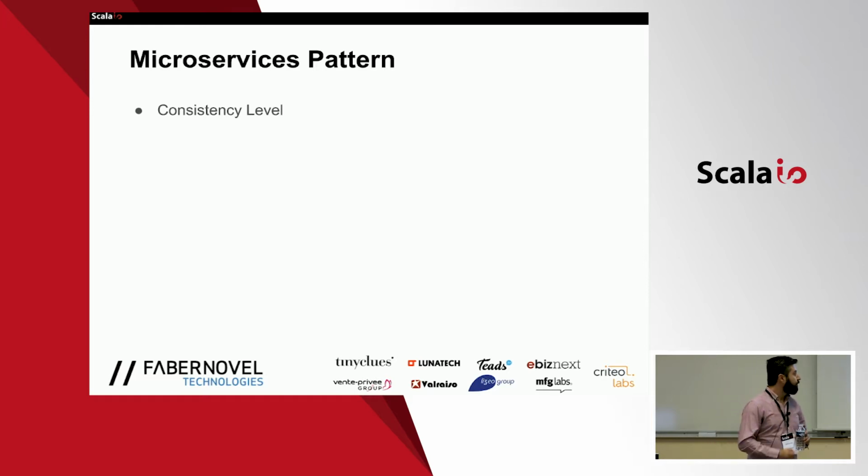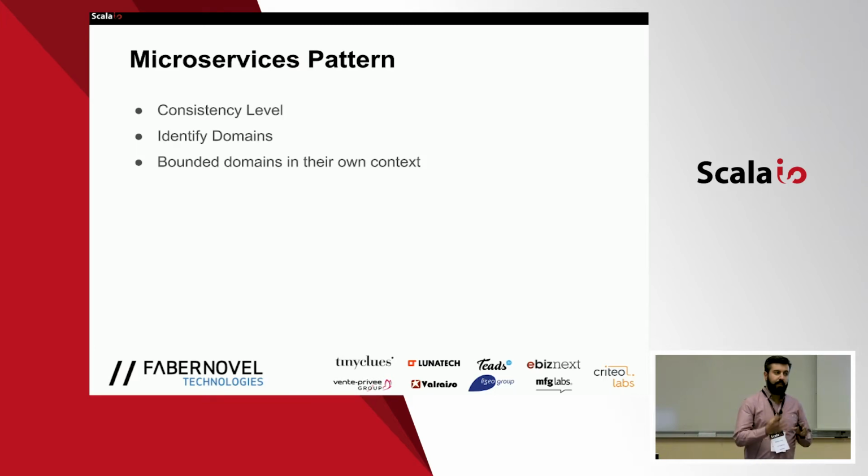OK. After that, we need to identify the domains. We need to identify all the functionality that makes sense to have in a single microservice. We need to identify the different areas we have in our whole application, and each of those areas is going to be a different microservice. It's not easy, and at the same time, that approach makes it possible to have a very isolated context. So it's very easy to deploy each of those microservices.